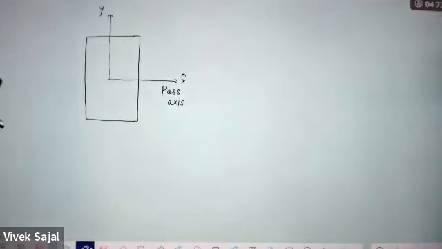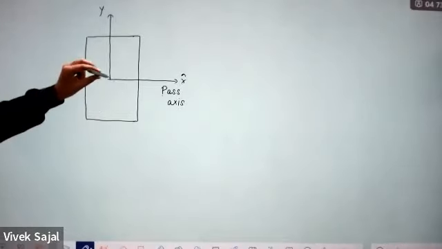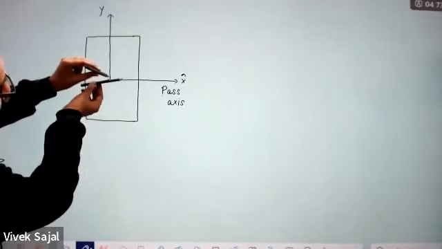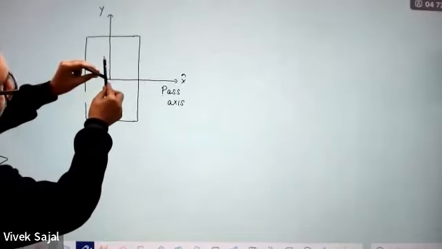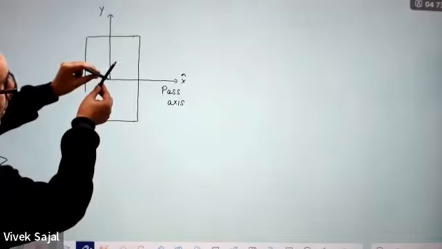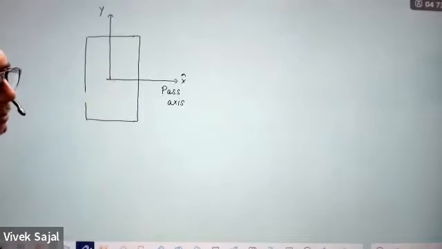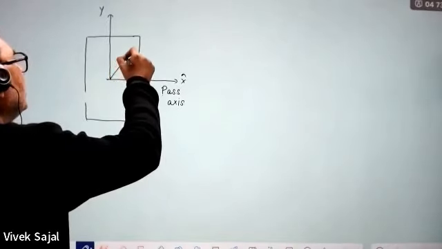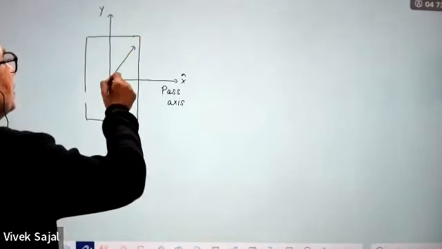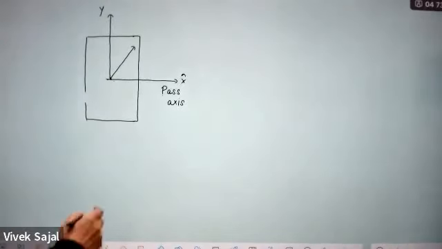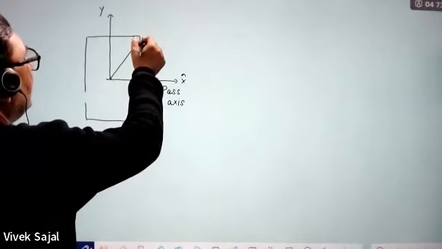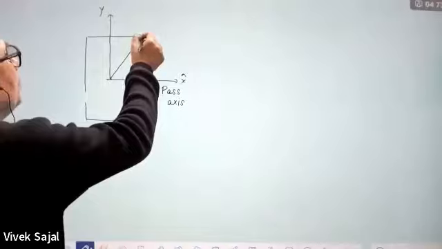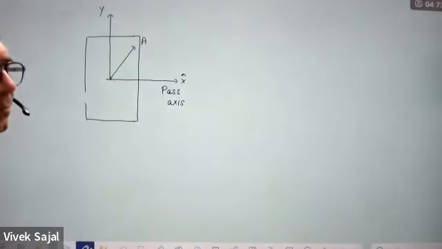Here, try to understand, this is the incident light. The electric vector can have any direction. I'm considering an arbitrary electric vector of the incident light in this direction. Suppose this is the electric vector. I call it E naught, or you say its amplitude is A. I'm saying this is the amplitude of the incident light electric field, A.